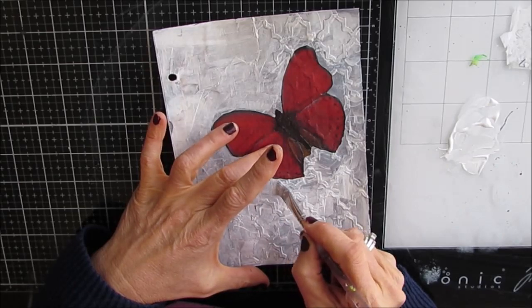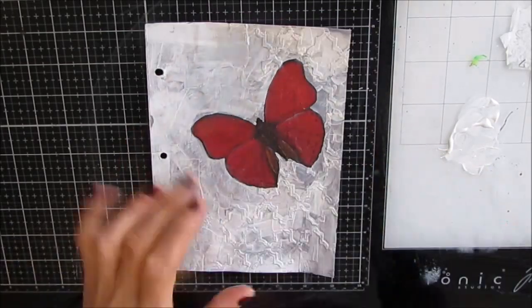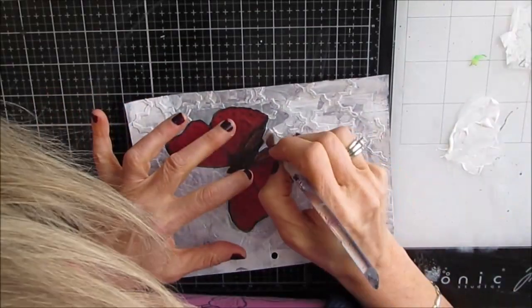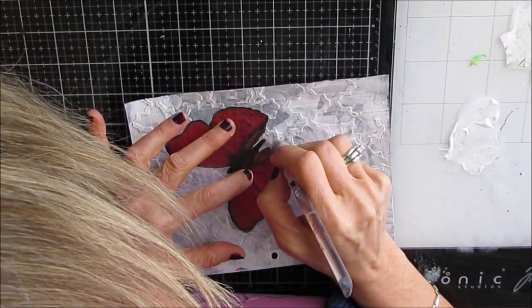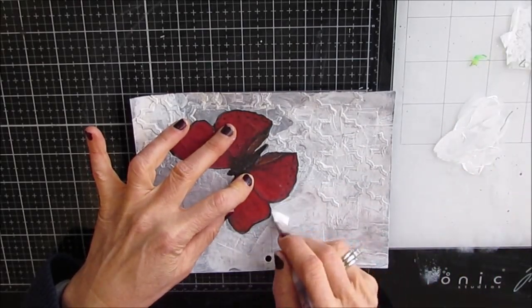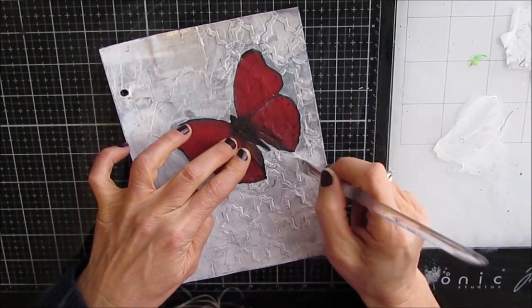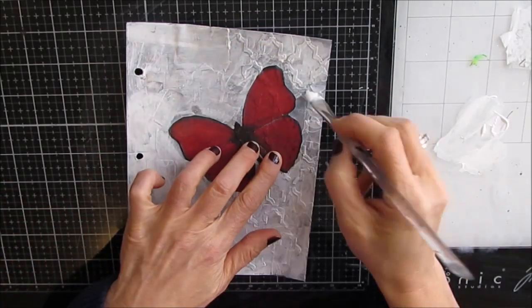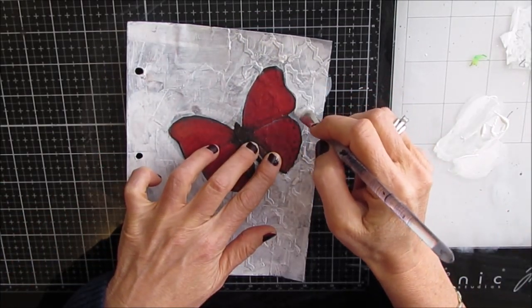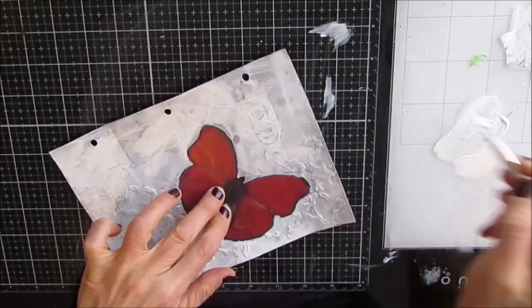if you don't like something that's in your art journal, you do not have to keep it if it's bringing up negative feelings. Now, I know some people might look at that page and say, yeah, I love it, Karen. It was great. The point is, I didn't. So I don't have to live with it. I can change it. And I thought I'd take on the challenge of changing it.